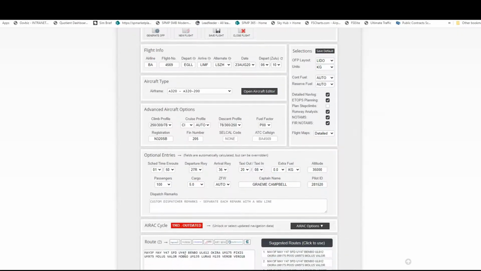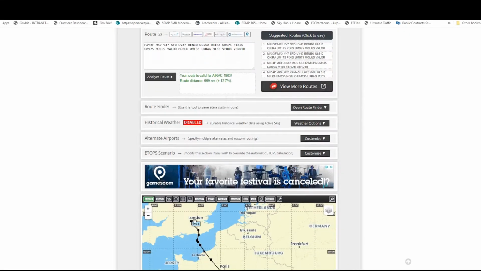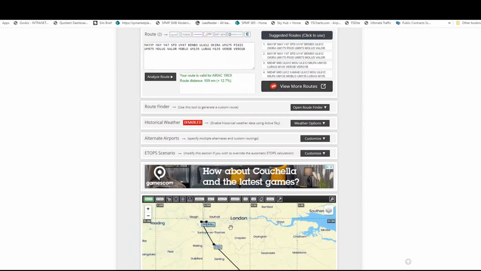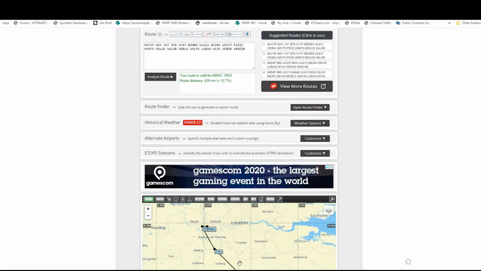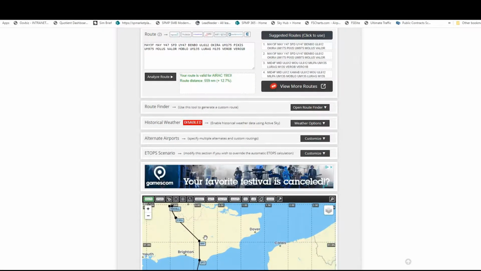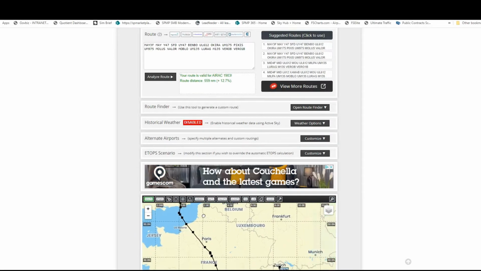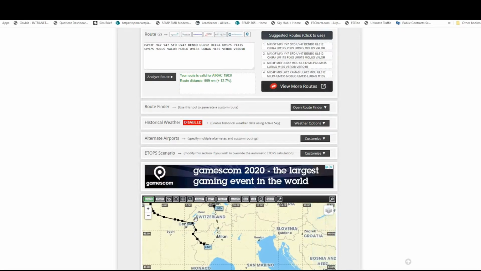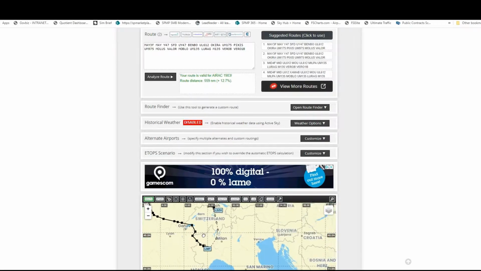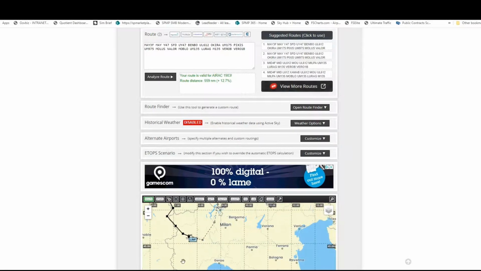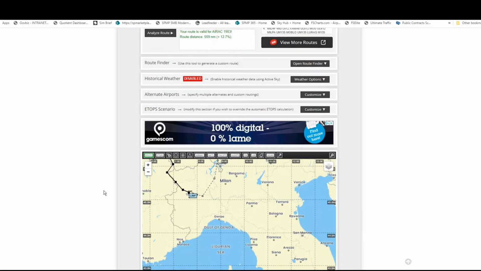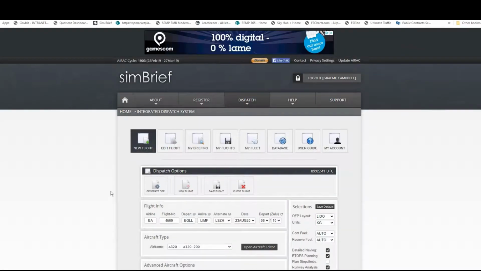And finally, before checking the route down to Turin today here in SimBrief, I do want to double check that I'm in kilograms and not pounds, because today I'm flying the Airbus A320. And this flight plan is absolutely fine for my purposes in the flight down to Turin this morning, departing west out of London Heathrow, turning left towards Brighton across the English Channel through France, heading towards Geneva in Switzerland, and finally across the Alps into Turin.